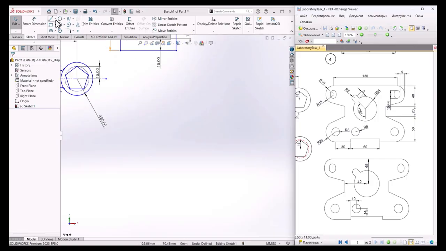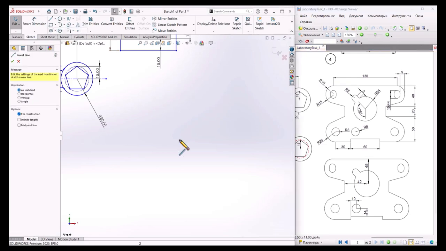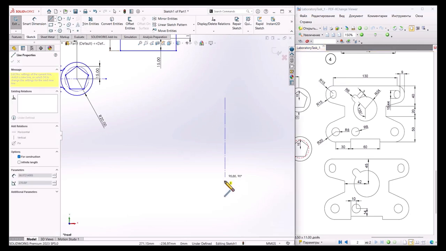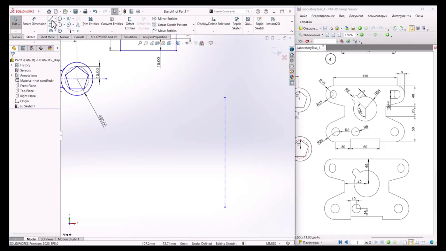So if the shape is symmetric, start every time with the central line. So vertical line, click S to disconnect or double click, and draw a normal line.